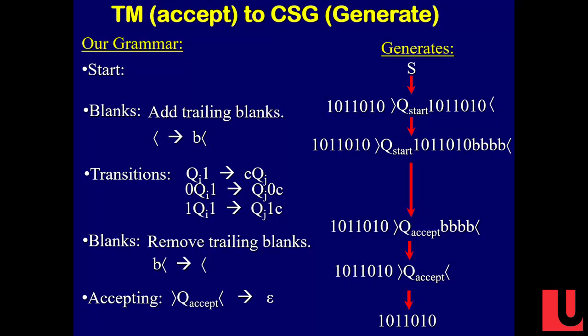Yes? How exactly do you blank out a blank? Well, if it's already a blank, then you don't have to blank them out. But if this blank got written to as ones and zeros, then you have to blank them out again. You have to turn everything back to a blank.